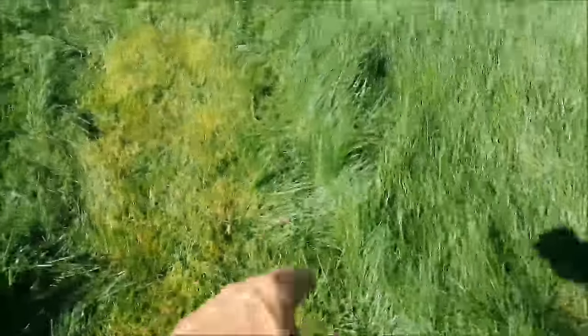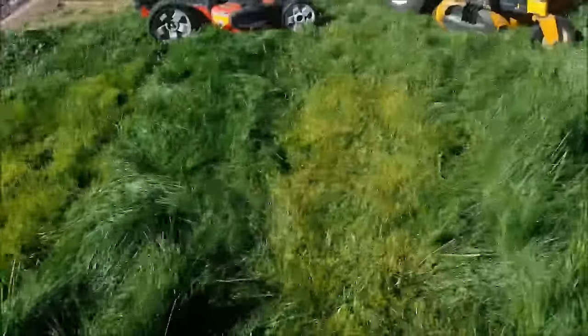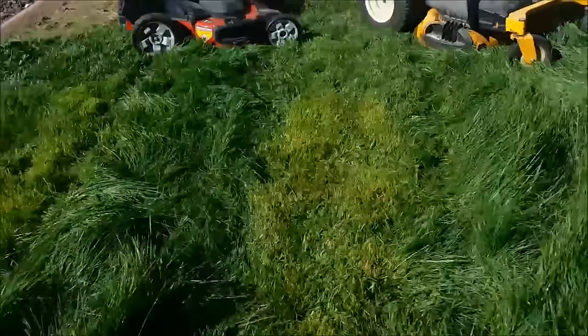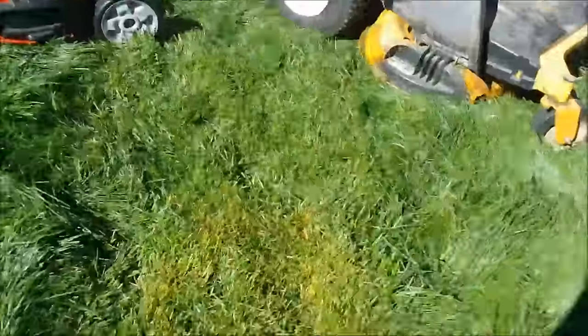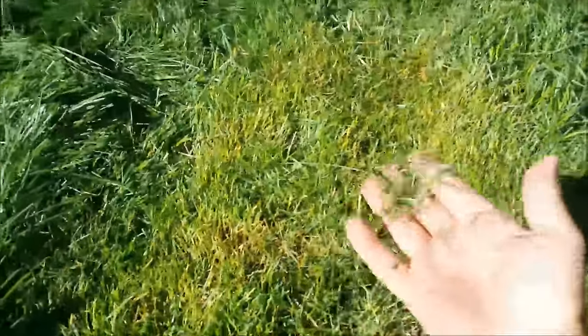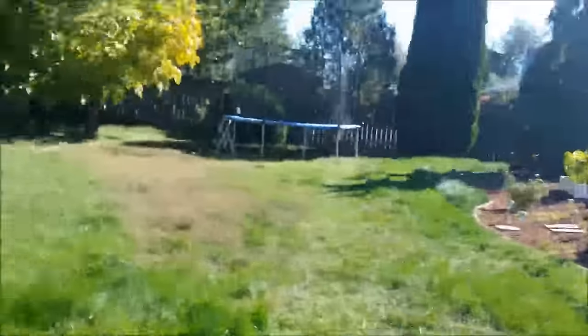And it doesn't look too bad. Obviously I would have to mow it more times with the Cub than with the Toro if it were to continue to cut like that. And you can see here, I can pick up some clippings. It's not bad on the mower. It's not a big deal considering I'm cutting foot tall grass.